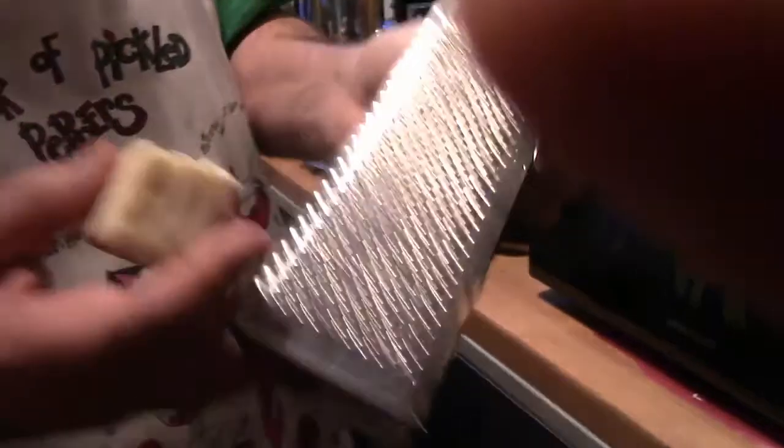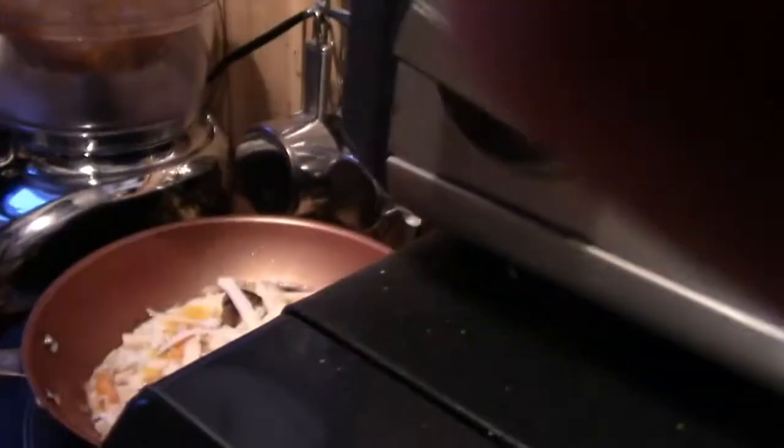Do I have to admit I know this person, folks? Take some of this. Now, you can use this side for smaller and this side for bigger. I'm using the bigger. Shake that down in there. Put some mozzarella cheese. I don't know where he learned how to talk, folks, but it's mozzarella. Is that enough cheese? Okay. Little cheese in there.